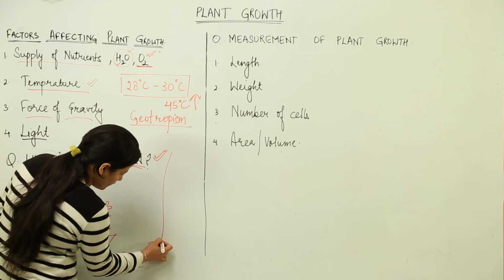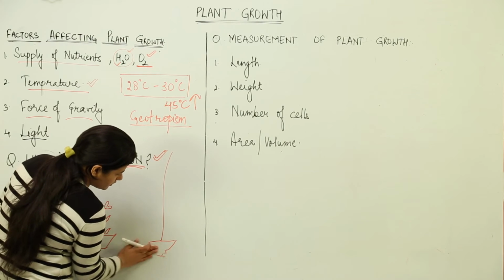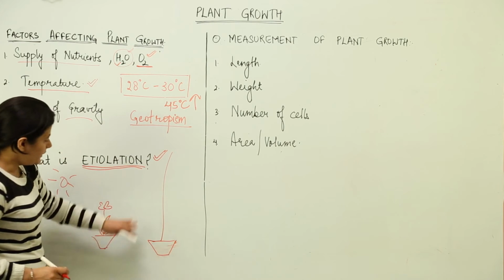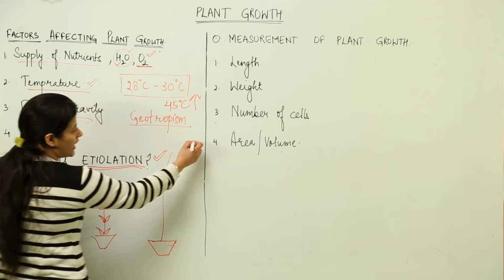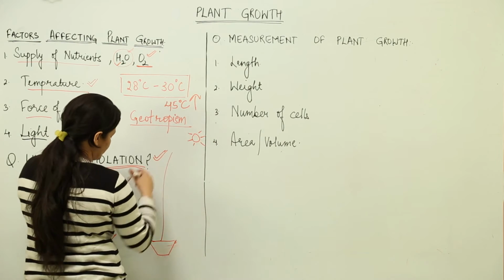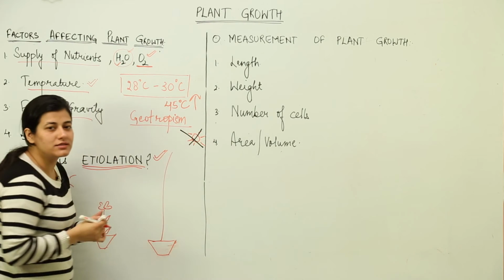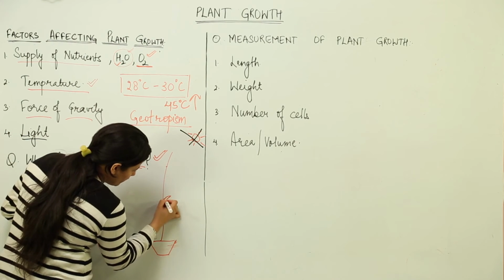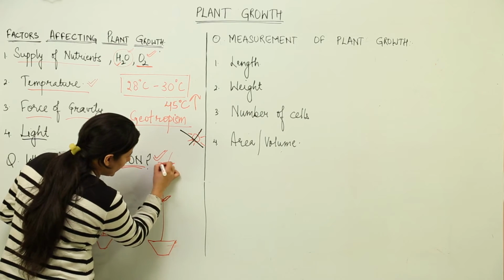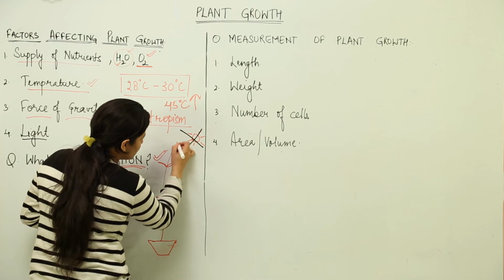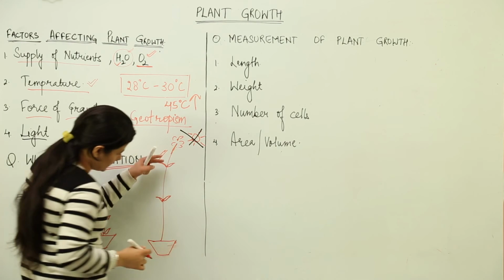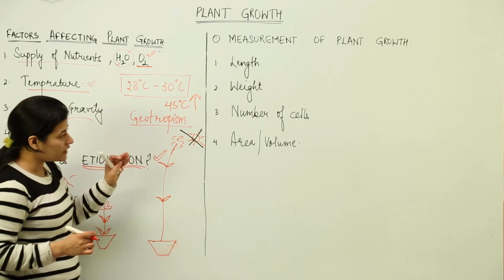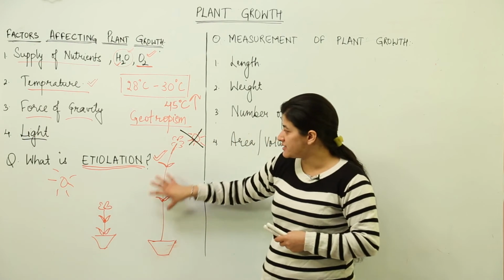This is a rough representation of the pot. In the case of a plant which does not have an ample supply of sunlight, that means there is less light present, the internodes would be abnormally long and the stem would be excessively slender. Such is the plant. Moreover, that stem is whitish. So that is the reason why we get to know that such development takes place in the absence of light.